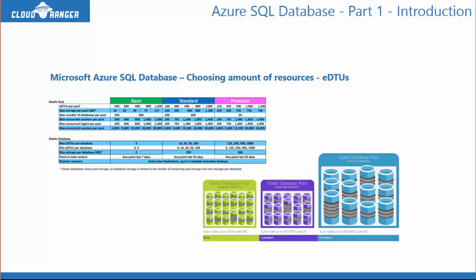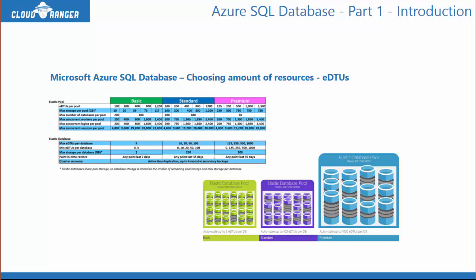You say, okay, I have a contact book address list database, I have a stock exchange database, and three or four other databases. And these databases are not all busy all the time. So what I'm going to do is create a container, called the database pool, and I'm still going to assign a basic, standard, or premium tier to it. Which makes sense. It's not like you can have a database that's going to go all the way from 0 to 1000 at any given time. They still have the restrictions of a single database based on the tier you put on them, like basic, premium, whatever, but they're not going to do this all the time.